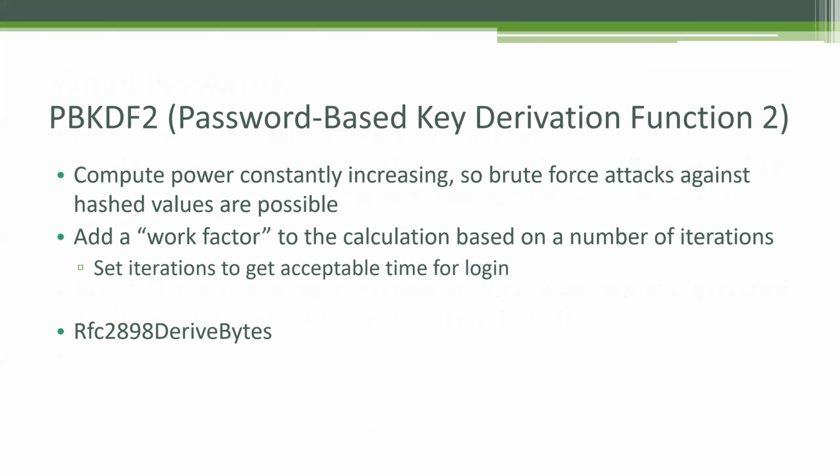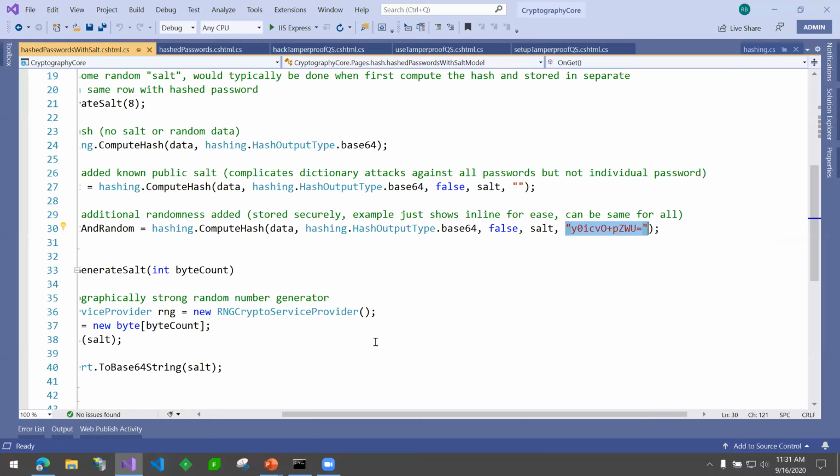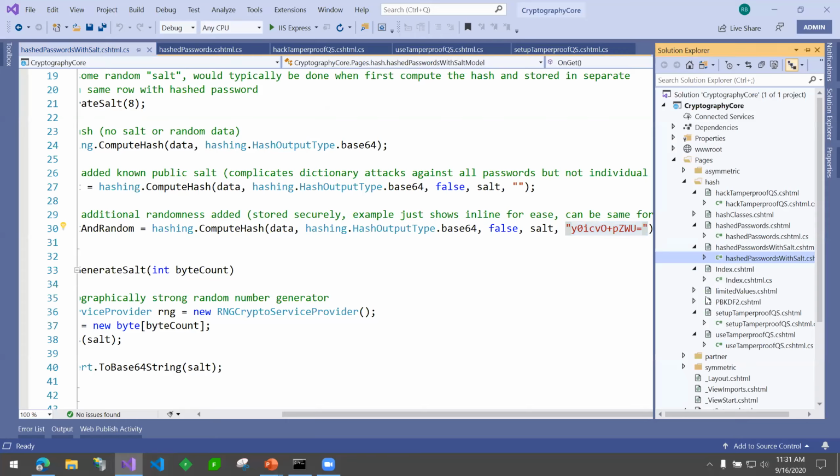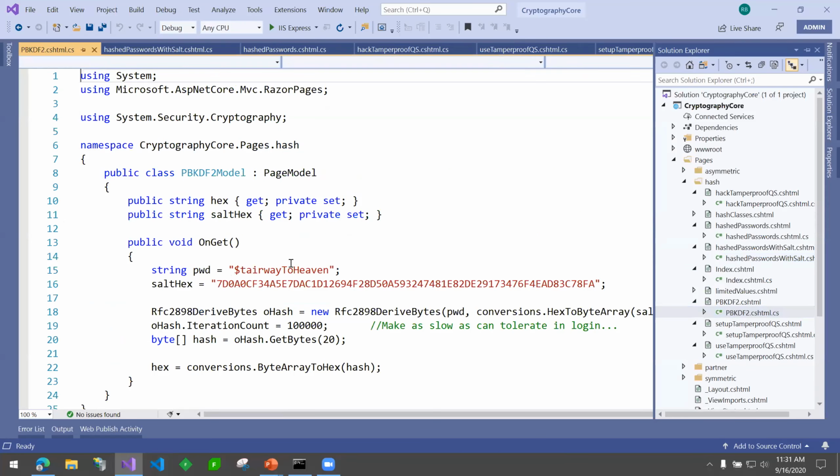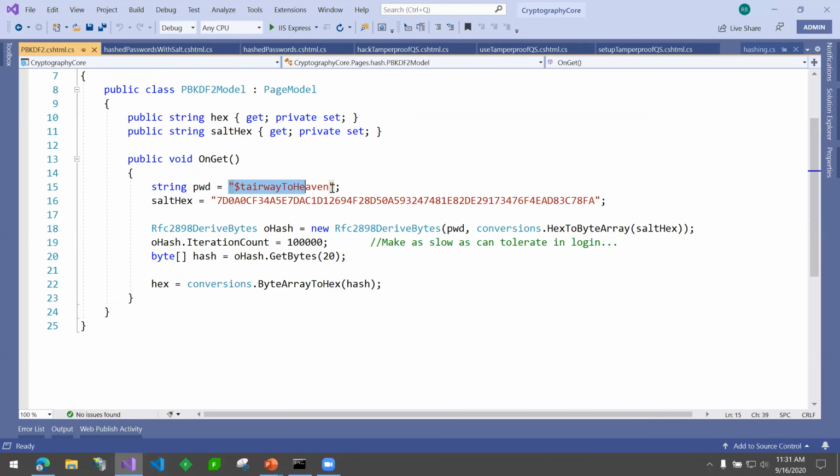But the idea with this is I'm going to compute a hash, but these functions let you control how slow the hash algorithm runs. And when you first hear that, you think, why in the world would I want to make that slow, right? Well, the idea is, I'm a Led Zeppelin fan, so that's not a real password I would ever use, but for this demo, I've got some salt.